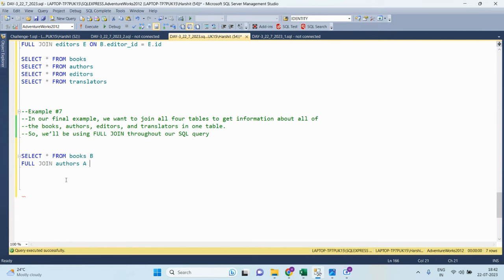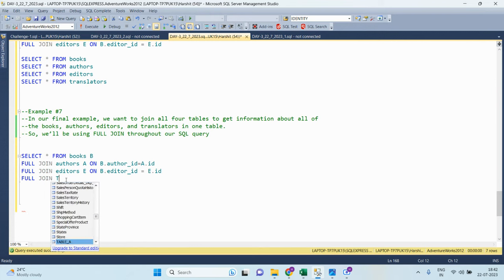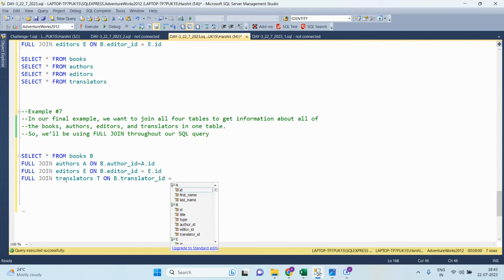So here authors A on B dot author ID equal to A dot ID. Now again full join editors table E on B dot editor ID equal to E dot ID, and then again full join translators table T on B dot translator ID equal to T dot ID. Now what do we want? We want all the books details, right?